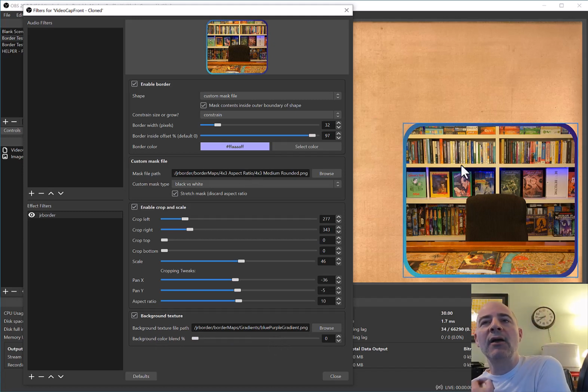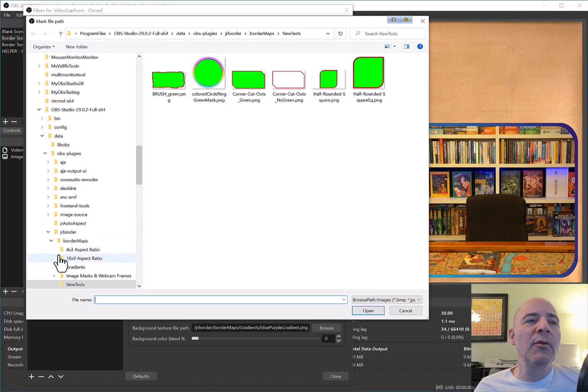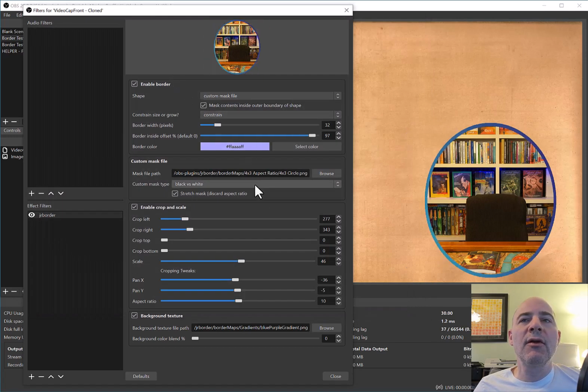So all of the black and white masks, and you could choose different ones based on your source. For example, if we use this circular one here, this is a different way to get a circle, but it could be an arbitrary shape. It can be a weird jagged shape, whatever. But because it's this kind of mask, the plugin can control the width of the border.